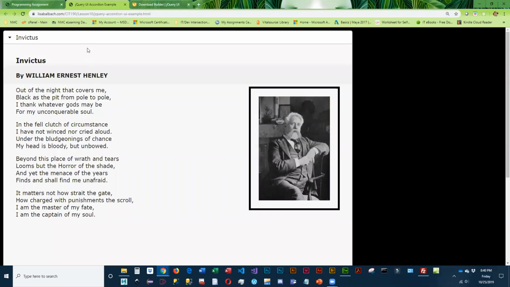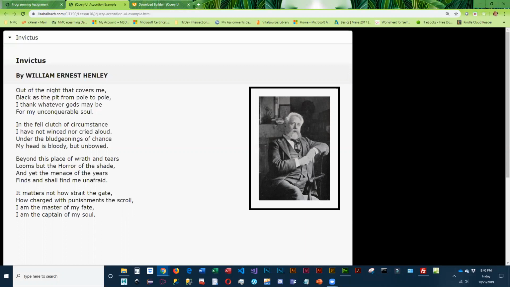So this page is using the jQuery UI accordion widget. It's similar to the jQuery accordion that we've looked at earlier, but the user interface does almost all of the coding for you. You basically are going to be providing some options and some values for defaults that you want to change. Otherwise, everything else is done by the user interface.